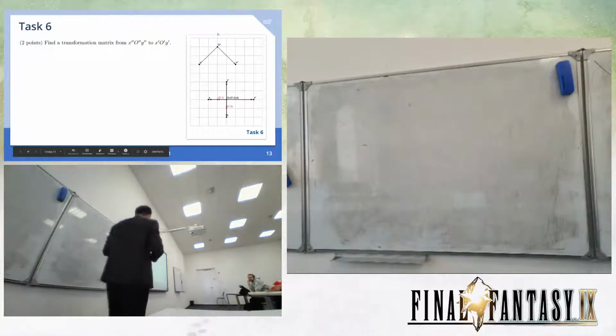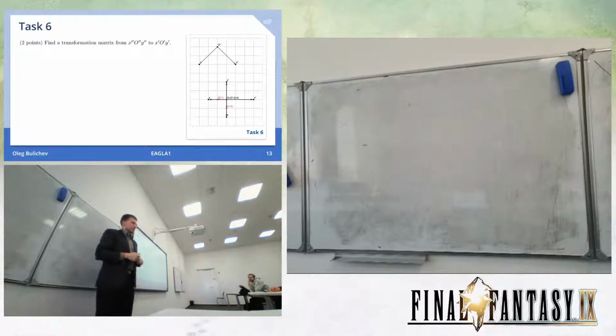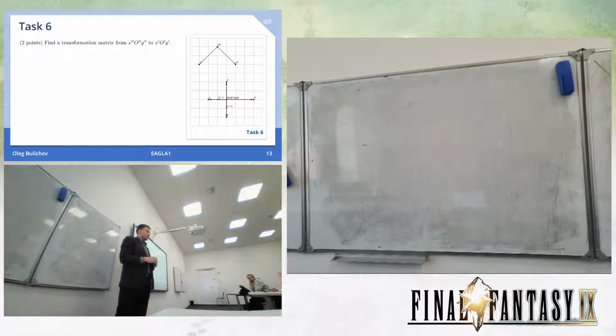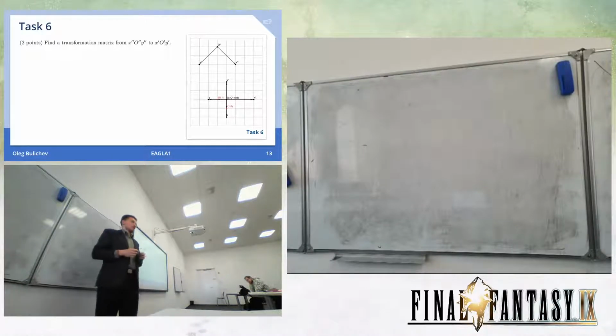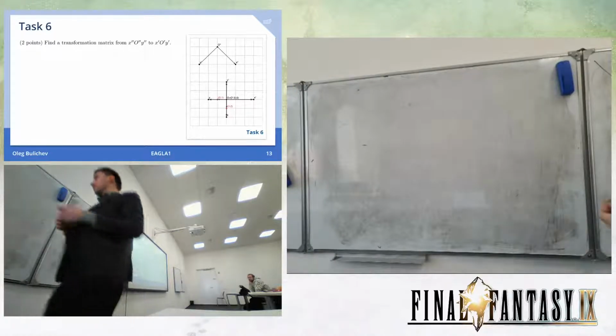Okay, this task. There are two ways to solve this task. One is the easy way, as I explained during the class, but as I know, most of you didn't get how it works, didn't try it at home. It's the reason why you didn't solve it. Or you may use other ways. I will explain my way.